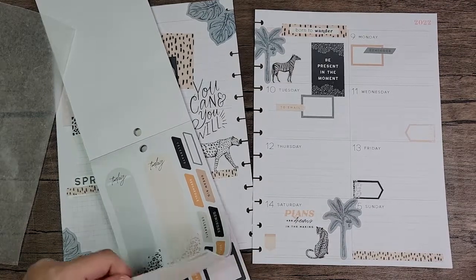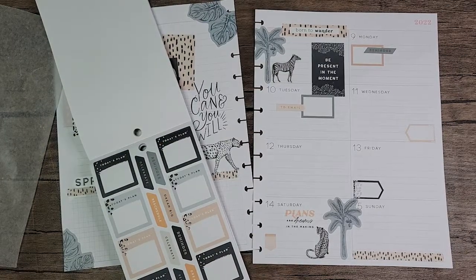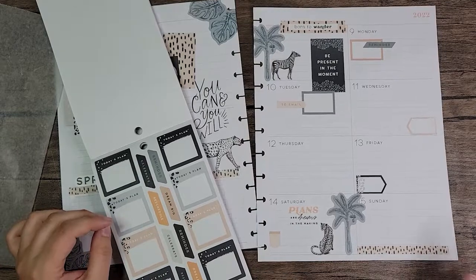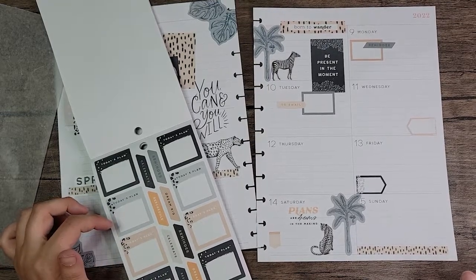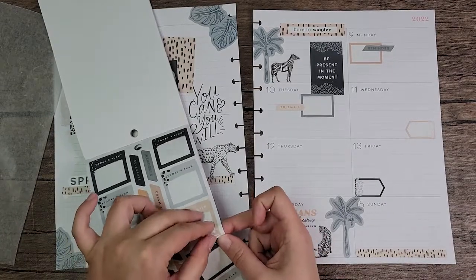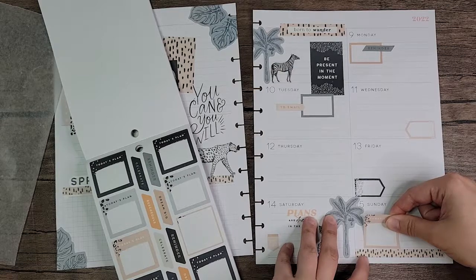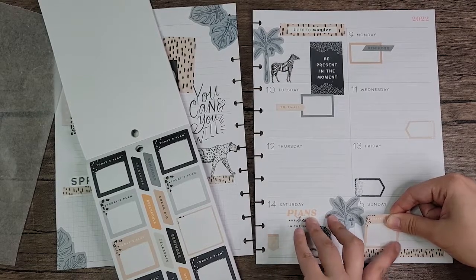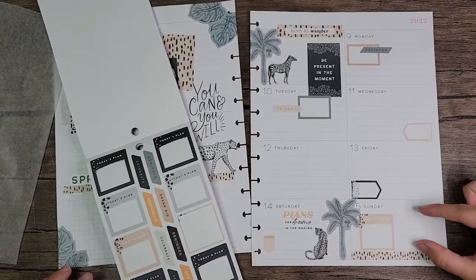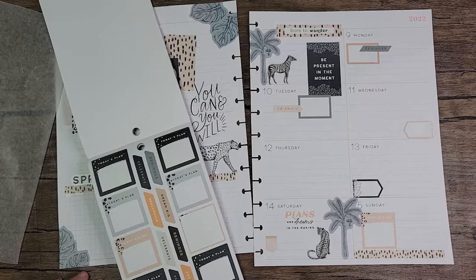I can take one of these that says today's plan. I guess it's gonna have to be, I don't know, because I have this washi here. I don't really want it to be this pink color, but it looks like it's my only option. Because I don't want to put blue there. It'll be too much blue. So today's plan, and then we'll put like a quote right here. It's a lot of that pink color right there. I really don't think I like it.